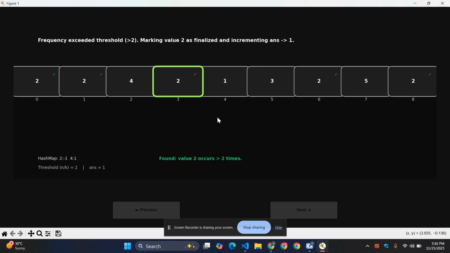Okay, and here also, if this element is greater than its threshold value, then the same element is already present in later occurrences, so there is no need to count this element again. So I am updating this as -1 in our hash map.